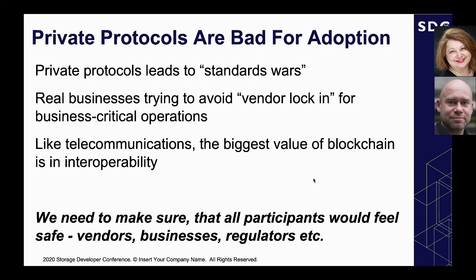And if we had multiple incompatible blockchain networks, we would probably have a situation like we have right now in the messenger space, where a person has to use 10 plus messengers and none of them can talk to each other. Probably it is the lack of interoperability that is one of the key reasons why businesses still use email as the main official communication channel.